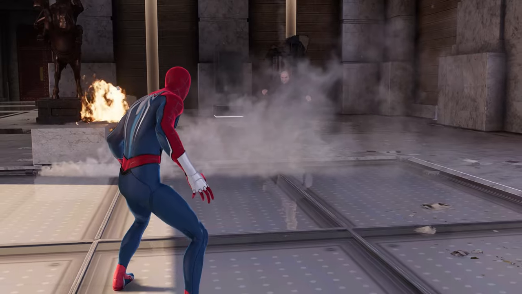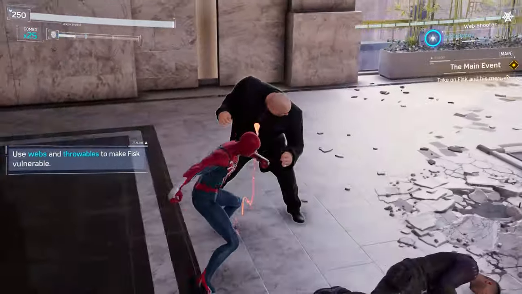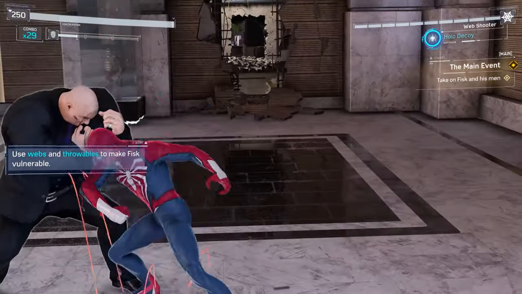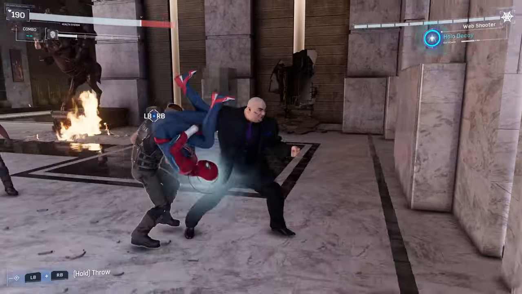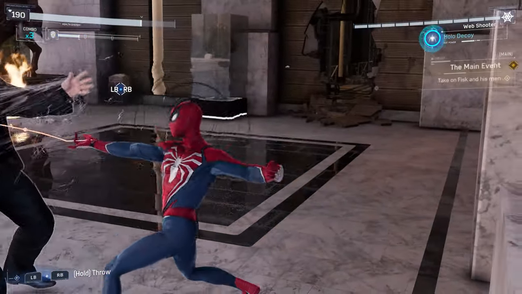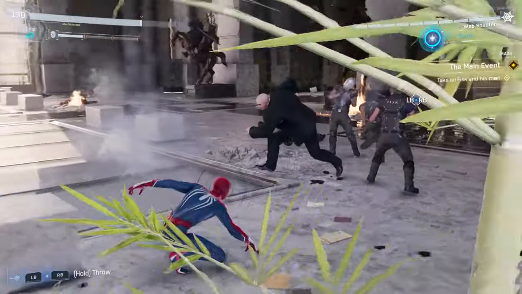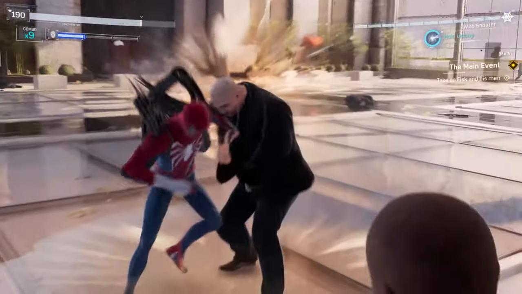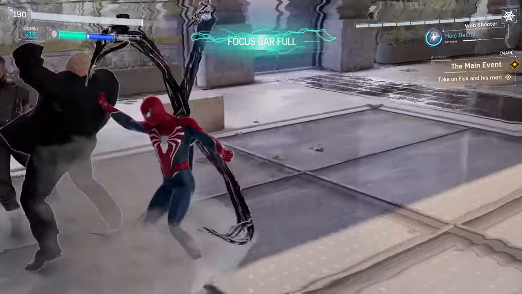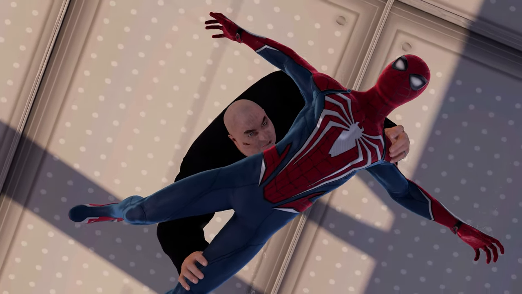Surround him. I'm going straight for Fisk. I wonder, can I? No, I can't. Oh, okay. Alright, give me my arms. Can I get my arms out? There they are. I literally just brute forced it.